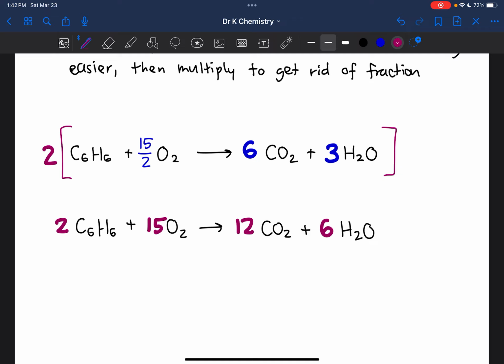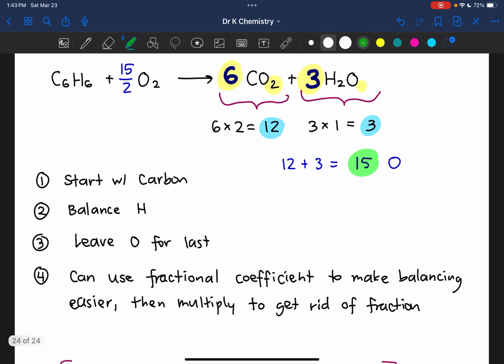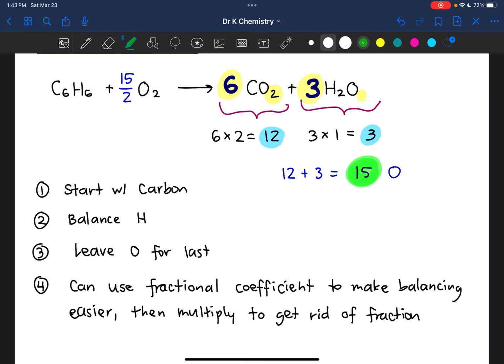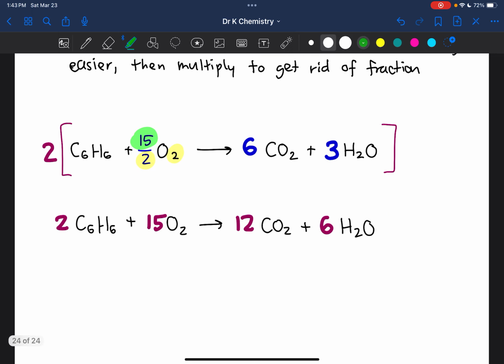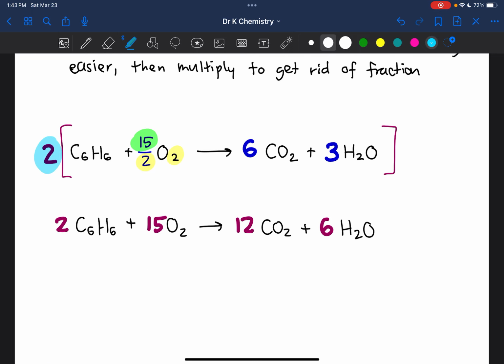So with combustion reactions, the coefficients can get quite large. If you see something like 25 oxygens, don't be alarmed. They can be pretty weird numbers because of that. So in order to get the fractional coefficient, your denominator will always be 2 because that comes from the subscript of oxygen. The only thing that's going to change is the numerator, and the numerator will be equal to whatever number of oxygens you are trying to get from the right side of the equation. And then at the very end, you will multiply that entire thing by 2 to get rid of the fraction. And that is a pretty quick way of balancing combustion reactions.